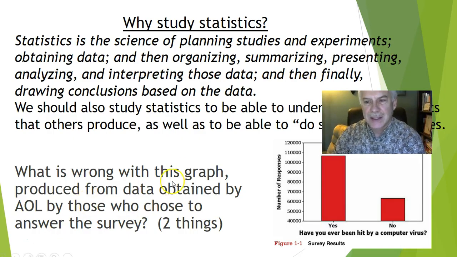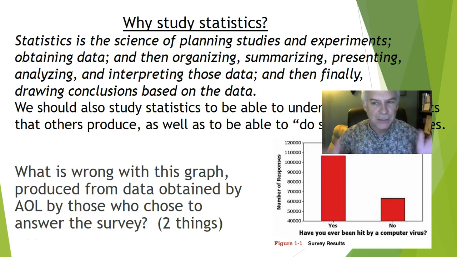So statistics is the science of planning studies and experiments, obtaining data, and then organizing, summarizing, presenting, analyzing, interpreting those data. So there's a lot of things we do in statistics, but it all has to do with analyzing data. And then finally, we draw conclusions based on the data.